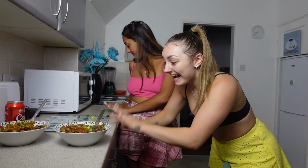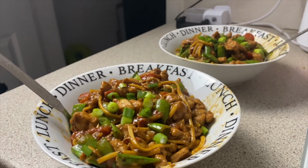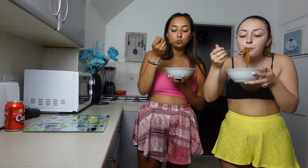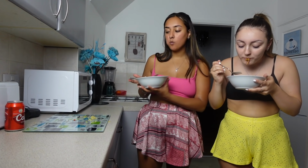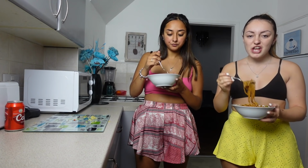Final results, drum roll please. Ta-da! Look at that. Oh God, that looks nice. Oh, the sauce, or the chicken, or the spring onion, or the pepper, or the sugar snap peas. I'm like, Oh my God. Hot. No. Mmm. I love it. Very nice, actually. I can taste the soy sauce and the hoisin sauce. Just gave it a nice, sticky texture.